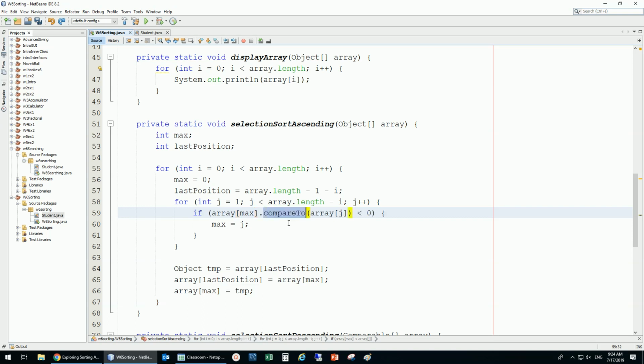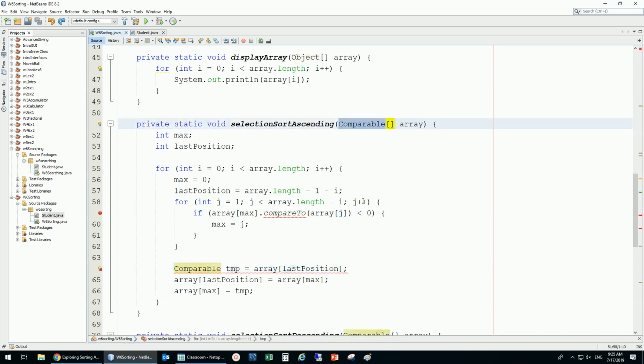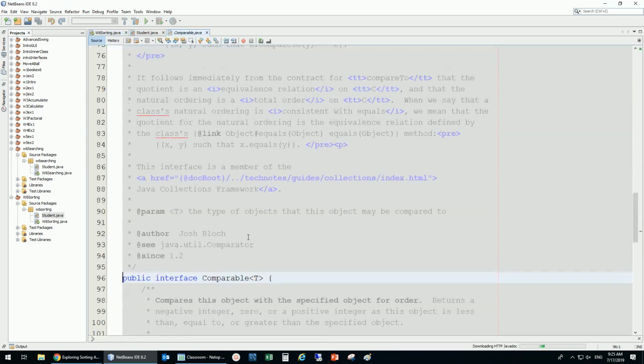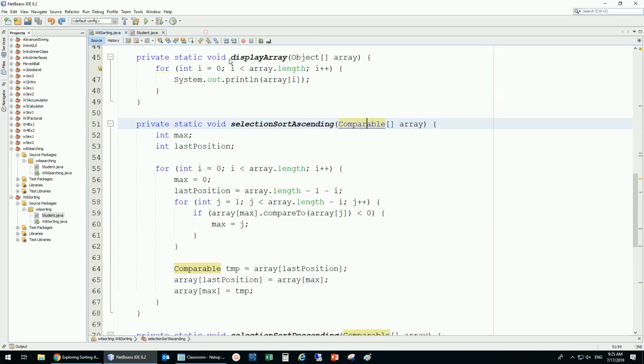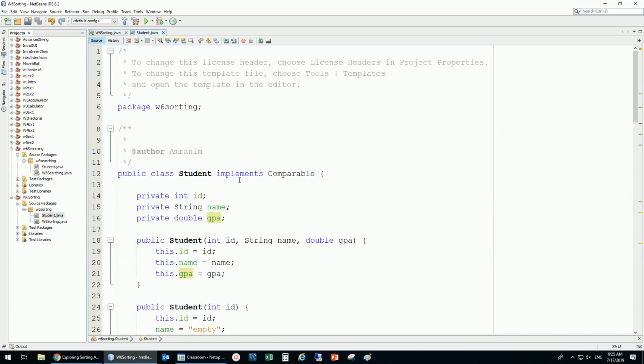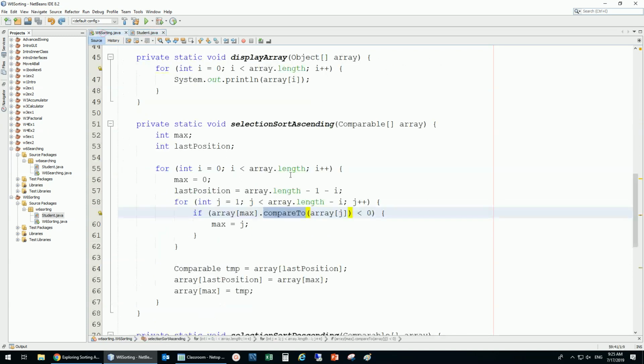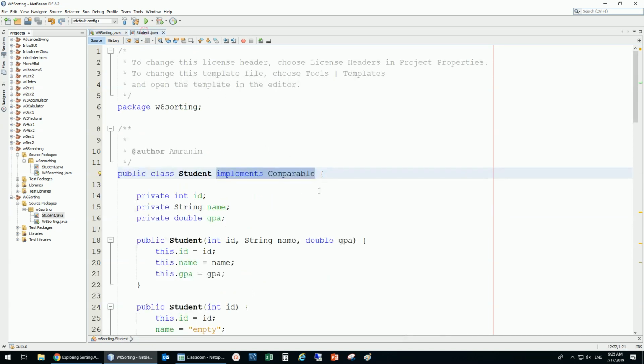So the compareTo is doing the same job as this less than, greater than. But I cannot have compareTo if object is used. It has to be comparable, because comparable is an interface that has this compareTo. And that's what I'm interested in. I just want to have this compareTo. So what I'm forcing now is that every class has to implement comparable. Because if it implements comparable, it will have this method compareTo that I need. Every class of mine that does not implement comparable, I'm not going to be able to use it here. But if it implements comparable, yeah, I can.